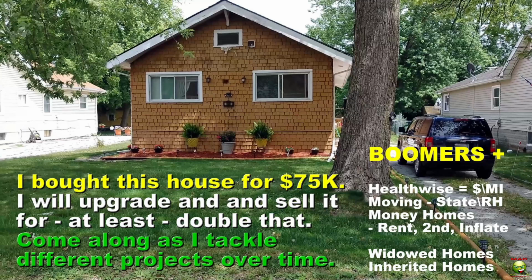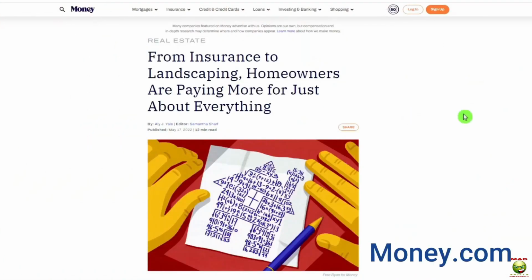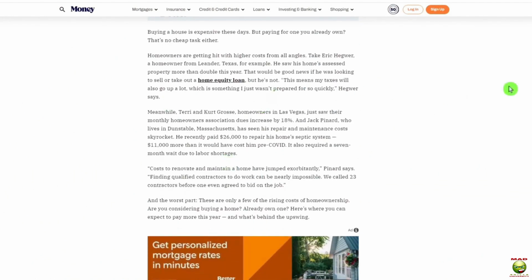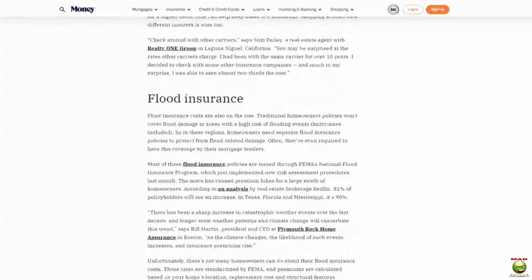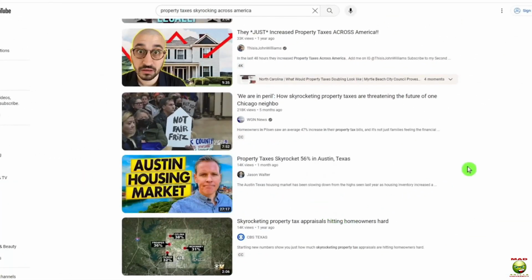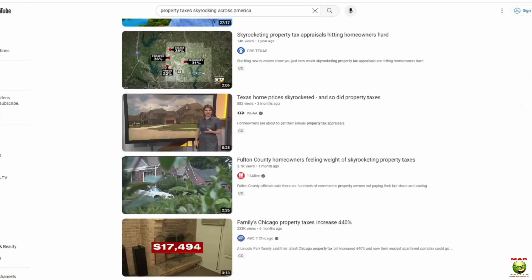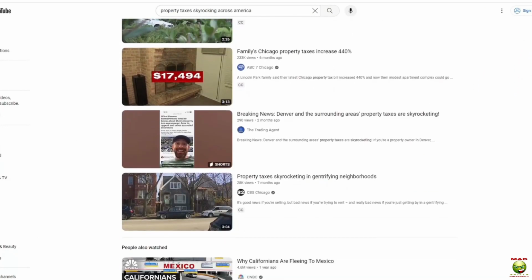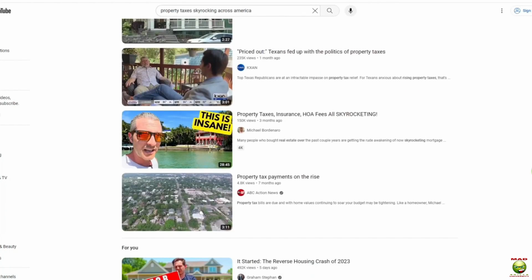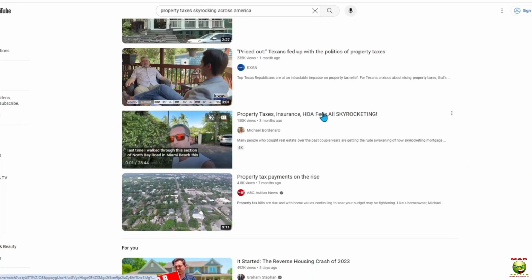People are putting their homes up for sale because I like this cabin look and upgrade everything inside the house. So as you see, homeowners are paying a lot more. It's happened all over, and that's from money.com, but it happens all over. Vegas, Texas, Florida has problems with different kind of insurance increases, and you have people in condos who can't afford the HOA fees. There's all kind of things going on in the real estate market, and inventories are going higher and higher. So we'll see where this leads, but this is a chance now for you to buy homes but not take advantage of the elderly.